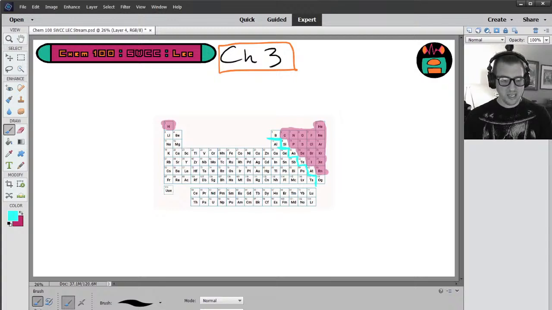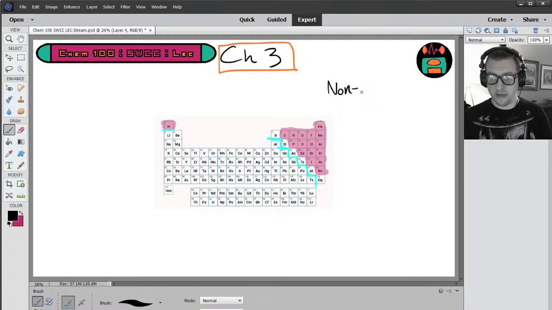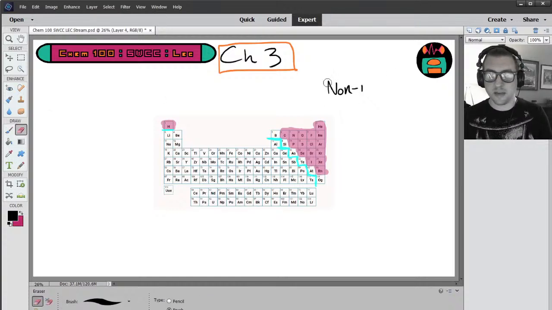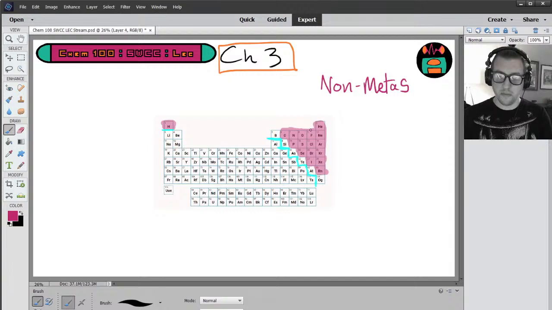Hydrogen, as we know, is a gas, right? So hydrogen is the first element on the periodic table, so it's all the way to the left, but hydrogen is not a metal. So over here, we have non-metals. Let's keep our color coding. Our non-metals are here and here.